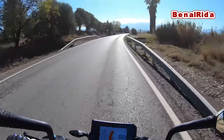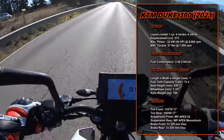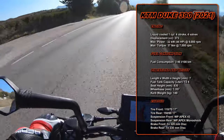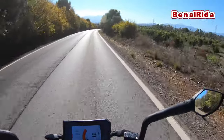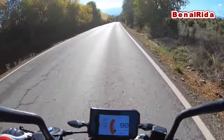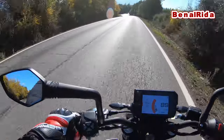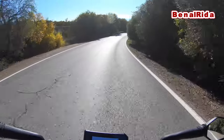What else? It has 32 kilowatts, 44 horsepower. It is basically made for the country roads here. A very fun bike to go on these country roads. I can tell you that if you have twisties and stuff like that, it needs a lot of RPMs, I think, to be happy. But yeah, it is definitely nice.